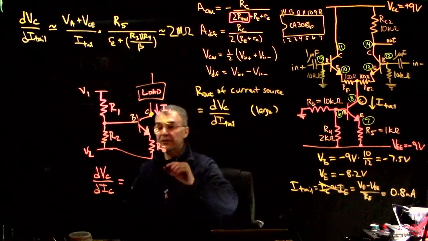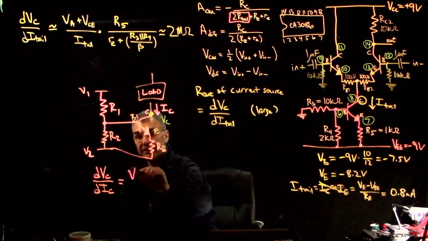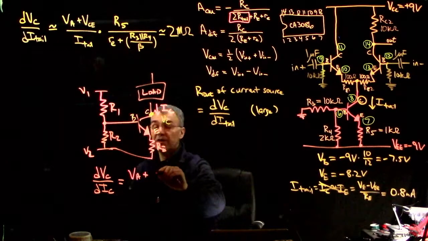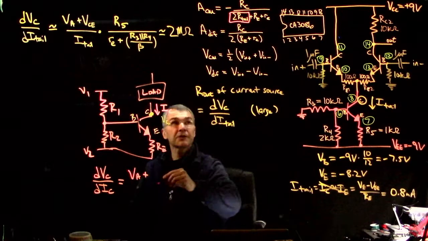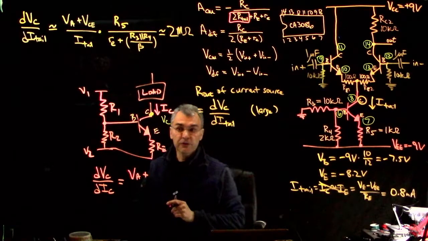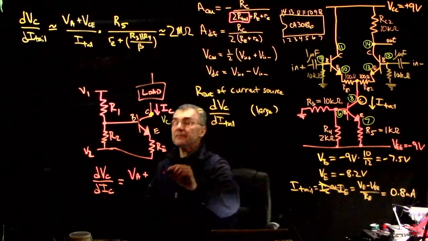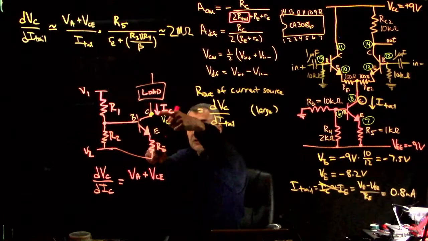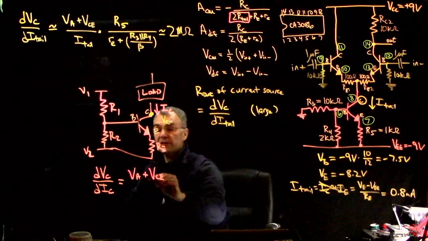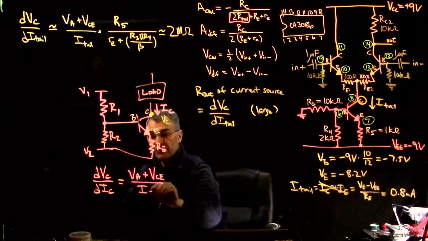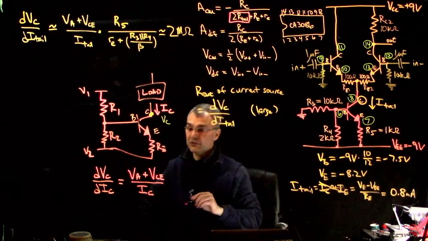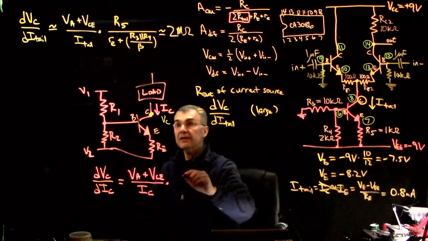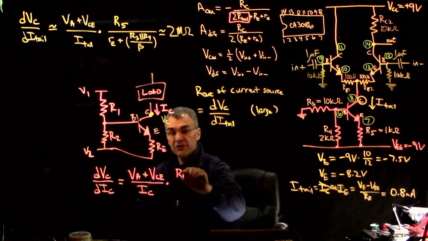So it turns out that you can write down an expression. That's the early voltage, which is a parameter of the transistor. It's about 75 volts for the 2N3904 transistor. And then VCE, that's the collector emitter voltage for this transistor. And then IC, the collector current. That's basically the current that you want your current source to flow. And then this is the emitter resistor here.